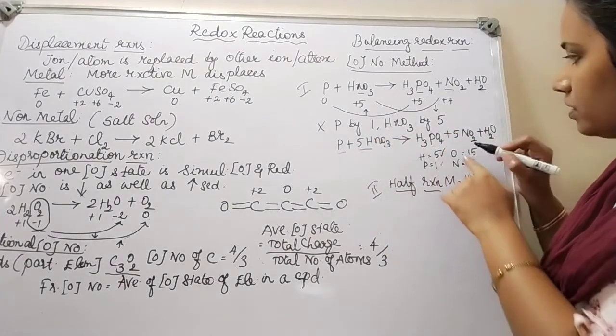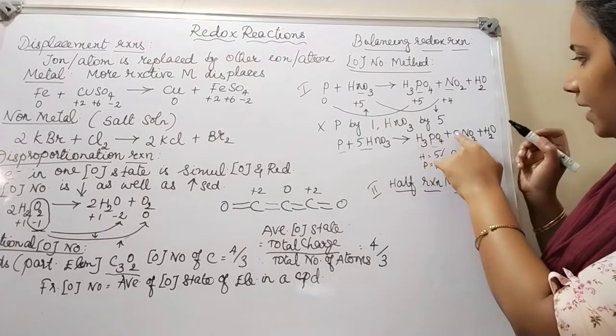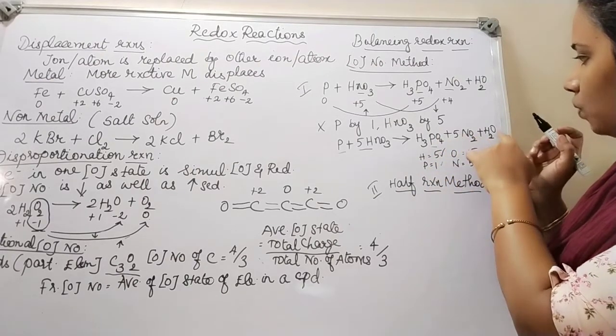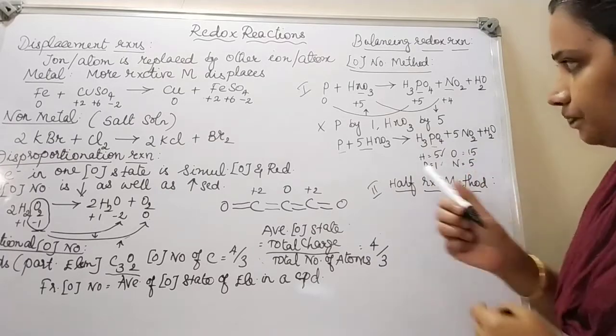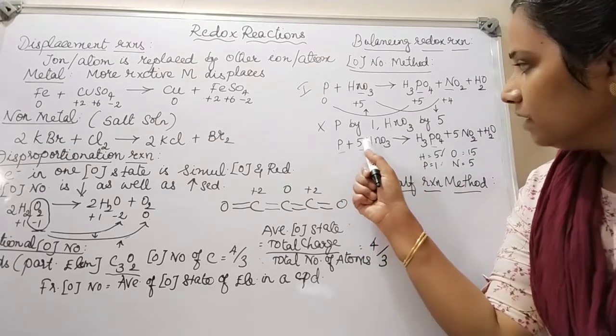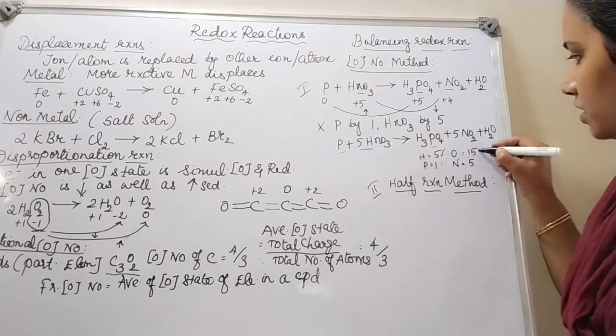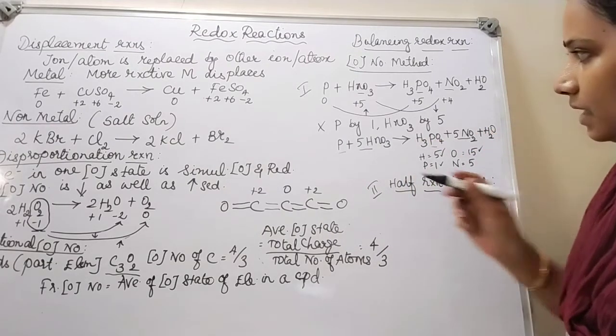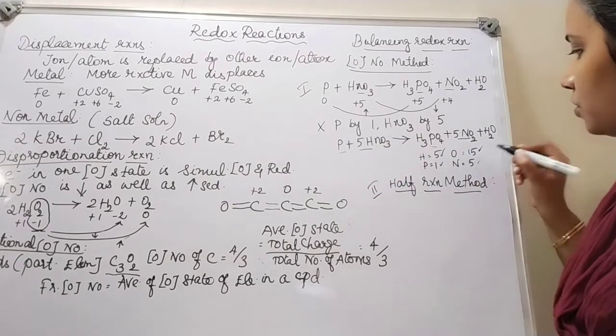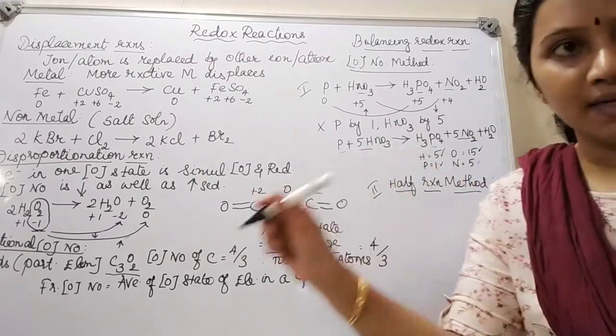Now moving to oxygen, I have 4 here. I have 10 here, 5 2s are 10. Here 1, 11. 11 plus 4, 15. So oxygen is 15 here. When you look into the left hand side, 5 3s are 15. So oxygen is also balanced. Now how many nitrogen is there? 5 nitrogen is there. Here also 5 nitrogen. So your left hand side is balanced with the right hand side.